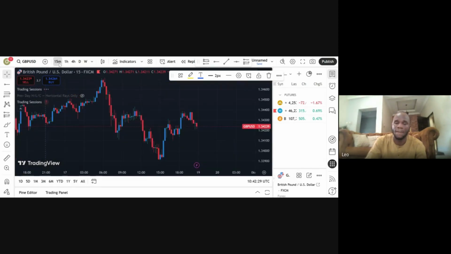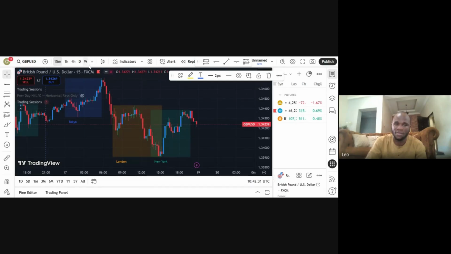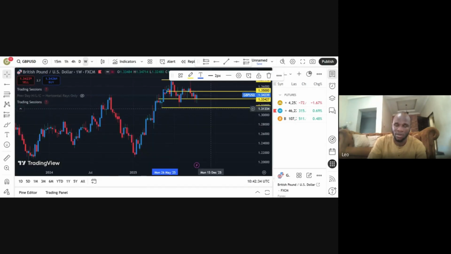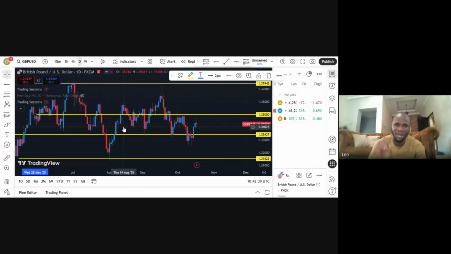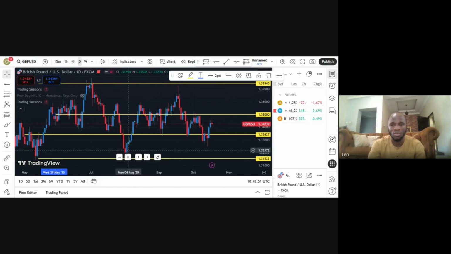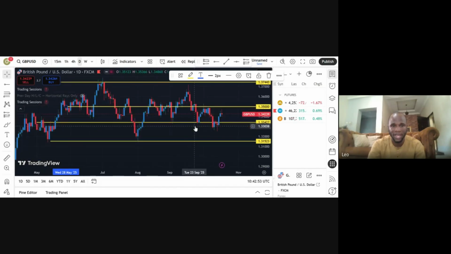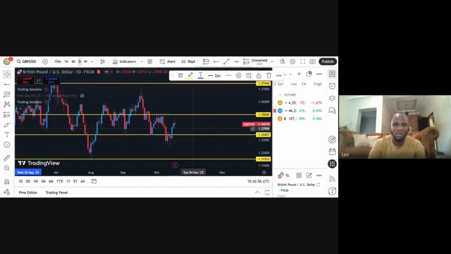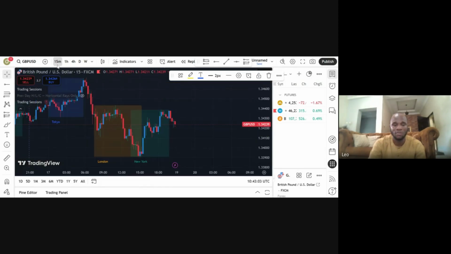So first of all, you see I came to the weekly time frame. The trend is an uptrend. Obviously, I want to stick to the trend. I came to the daily time frame, and I just marked out key zone where market has settled several times to be able to give me an idea. One of the things is you want to know where market is currently so that you'll be able to know what to expect. I don't expect market to take off this low or to come and retest this down here again, right? Because it moves in wave and it has given us a clear M pattern here. M pattern is a candlestick pattern that determines the market is about to move on an uptrend.